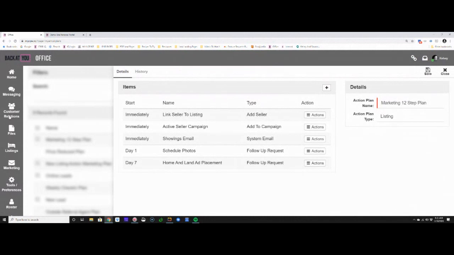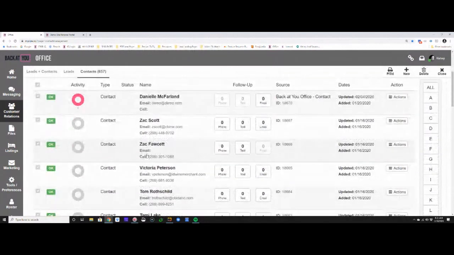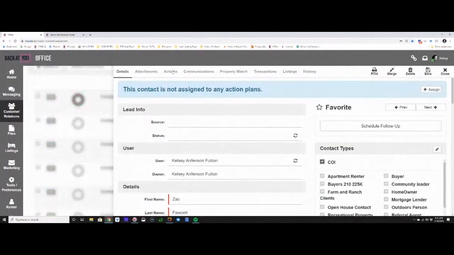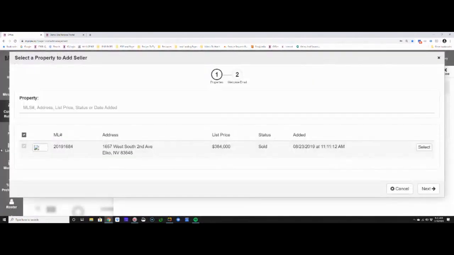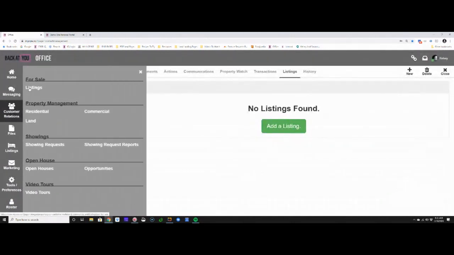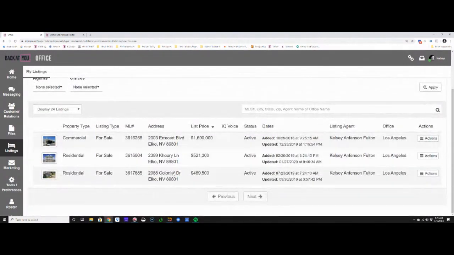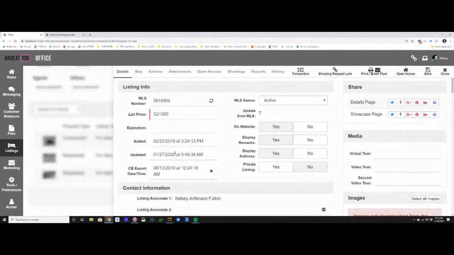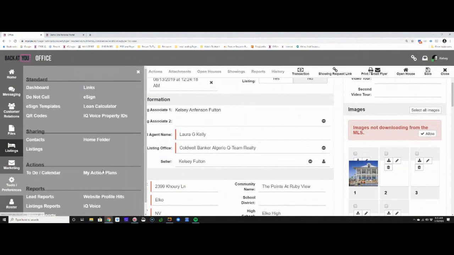and the listing is automatically attaching to you, the listing agent, in your office. However, you do have to go in and either in the customer relations tab, so if I open up my seller, hey, Zach has a listing, I have to go over to the listings tab and I add his listing here to link him, or I have to actually go into my listings and go to the contact section and make sure my seller is linked.